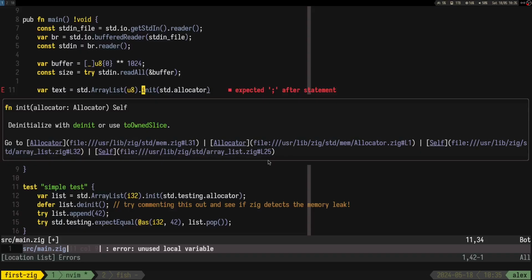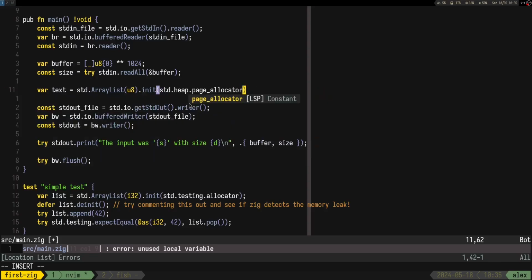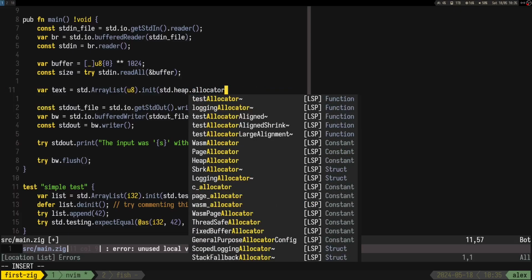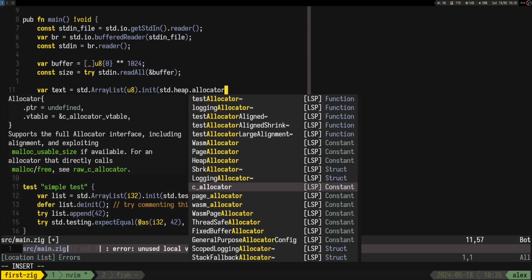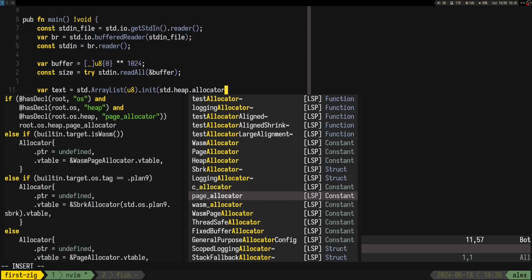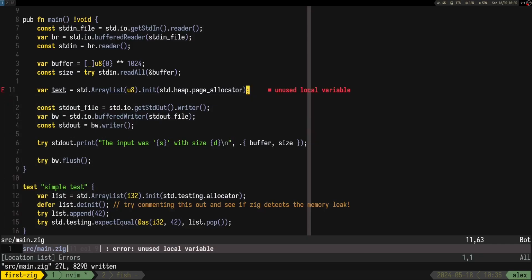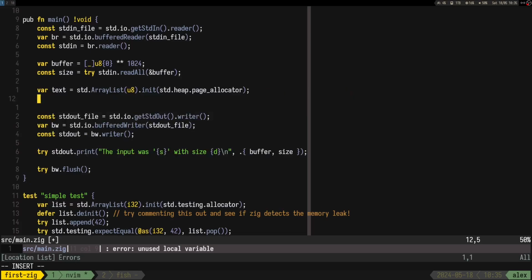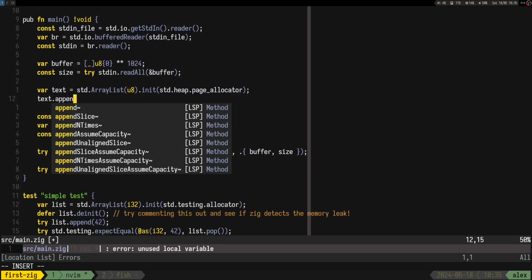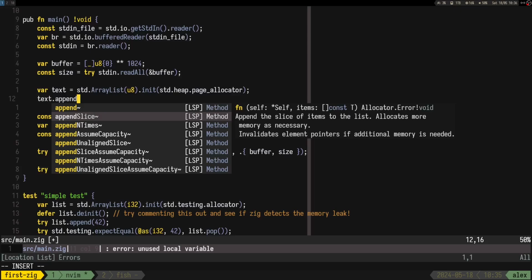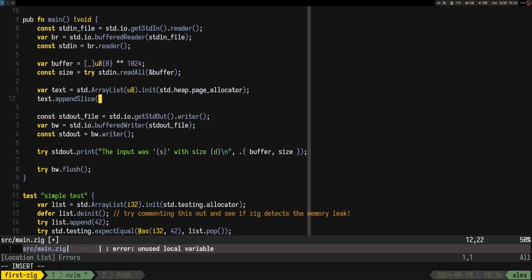Let's try to use this one, why not? So we use the heap allocator or something. Heap.allocator. What is C allocator? Who knows? Anyway, let's say we have text, right? So text, we have append slice. Okay, perfect. So we can append buffer, right?